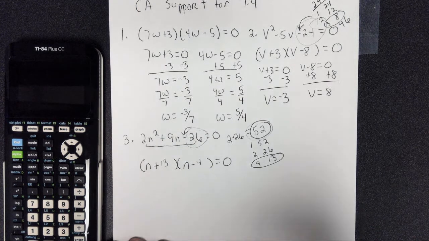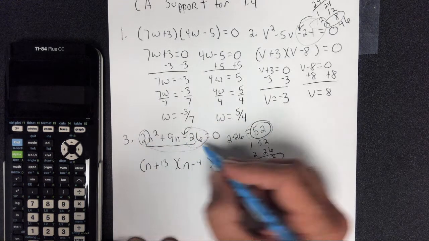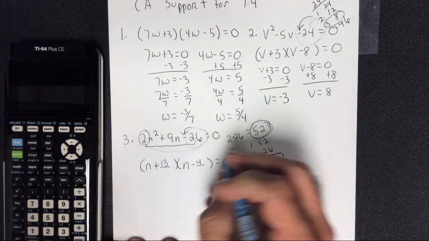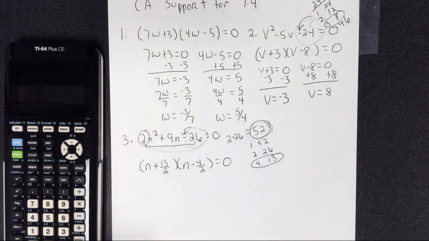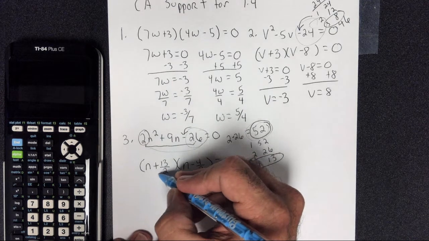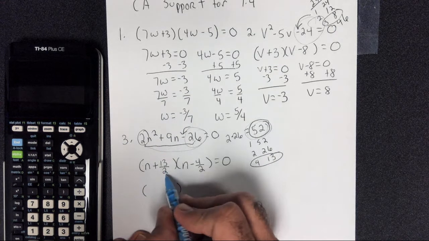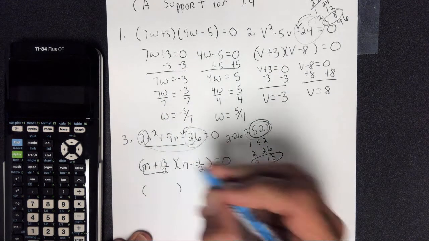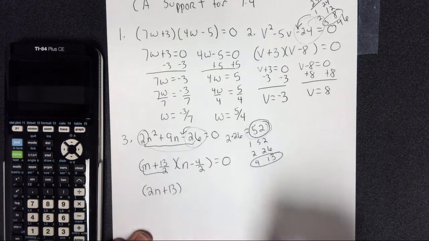So what happens? Anytime you borrow the first number and multiply by the last number to get the product, you got to take both of these numbers we came up with and divide by the 2. At this point, you're going to simplify them. If you can't simplify, then you got to move the 2 in the front. So watch what I mean. Since 13 will not divide by 2, I take the 2 and move it in front so that this gives me a 2n plus 13.